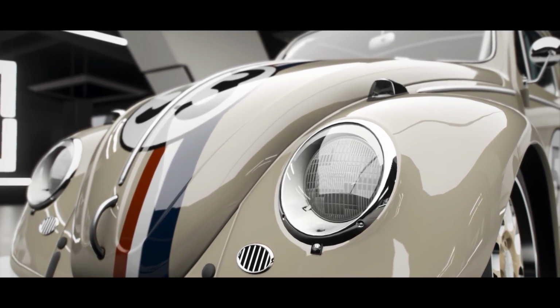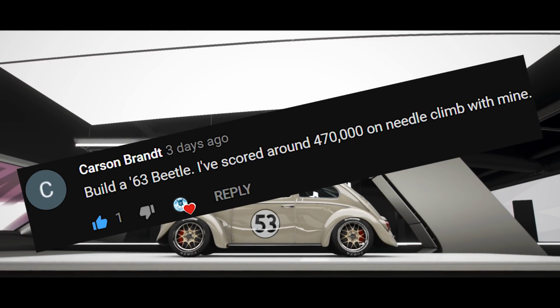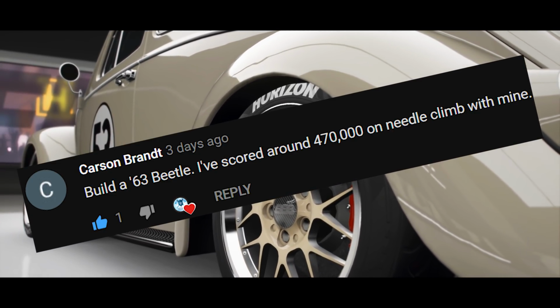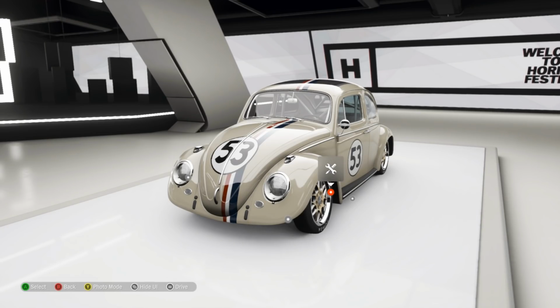We're doing another drift build, and this is a comment suggestion from Carson, and he says do a 63 Beetle. I get about 470,000 points. So, you know what? We're going to try it and see what we can get from this guy.